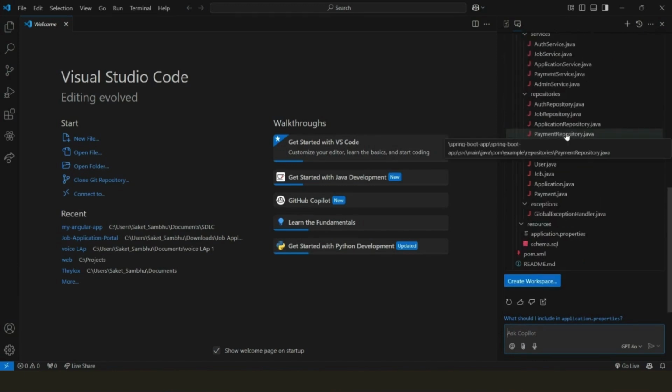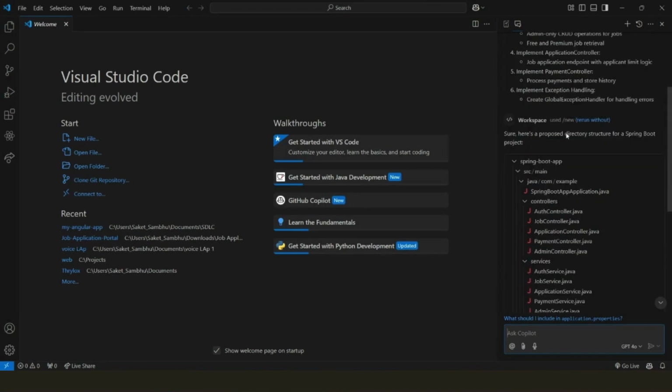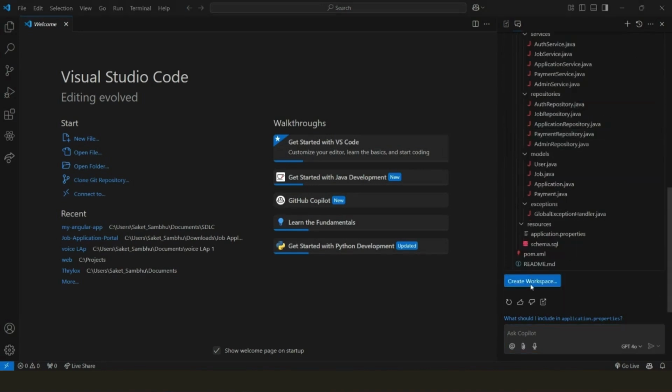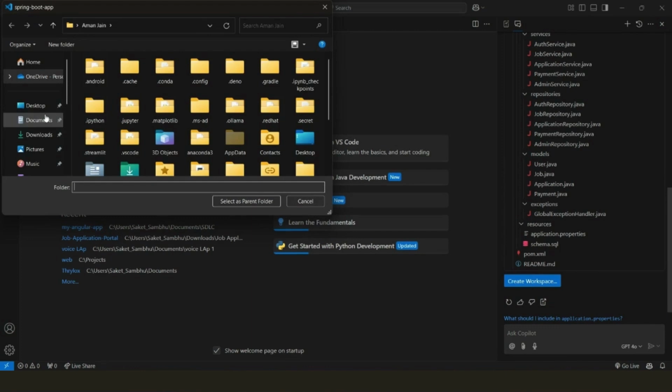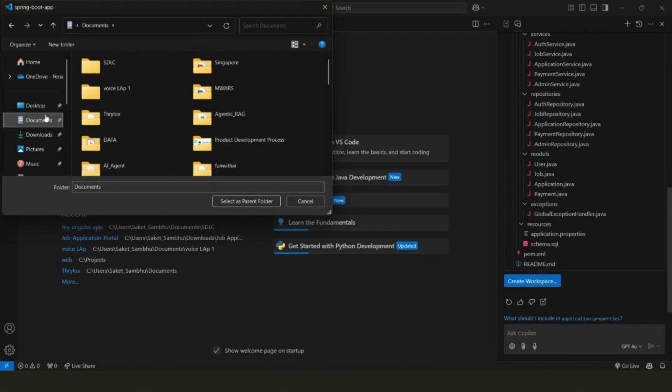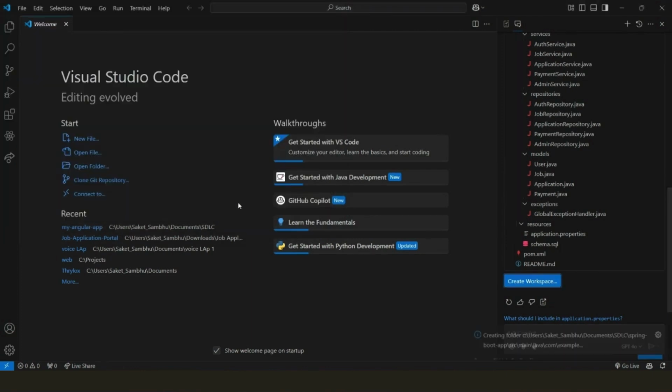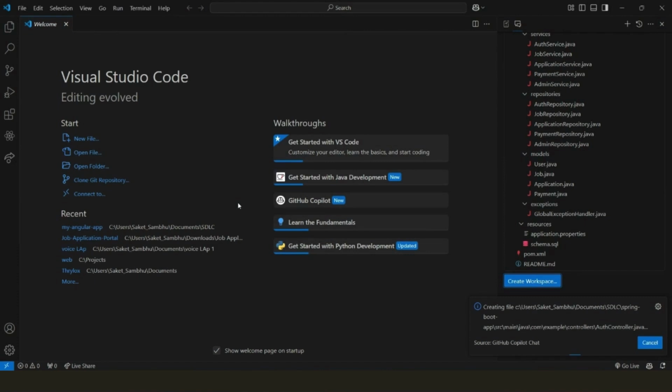Now what we need to do? We need to create a workspace. So let's click on Create Workspace. We'll just place it in the SDLC folder. So now let's wait for GitHub Copilot to create our project.